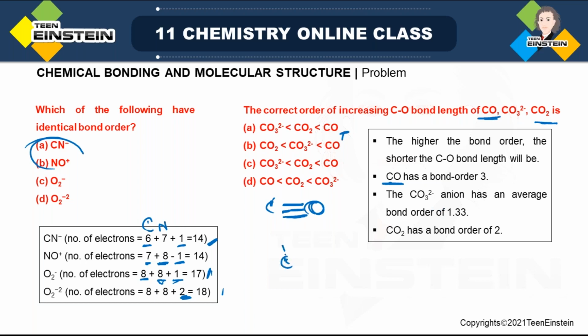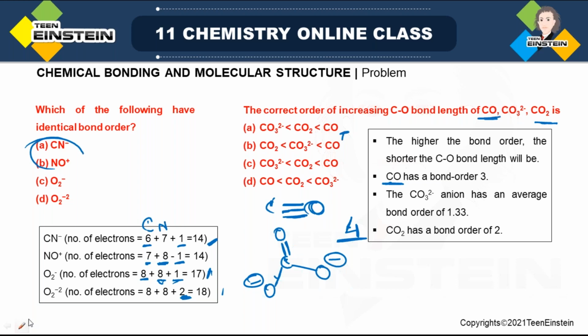Carbonate anion, if you draw it, is C double bond O, then 2 oxygens with carbon single bonds. Now how will you understand the bond order? Because there are 2 different types of bond, C double bond O and C single bond O. This is basically a polyatomic ion, and for a polyatomic ion, there is a specific rule you can use to calculate the bond order, and that is total number of bonds, here 4, divided by total number of positions.